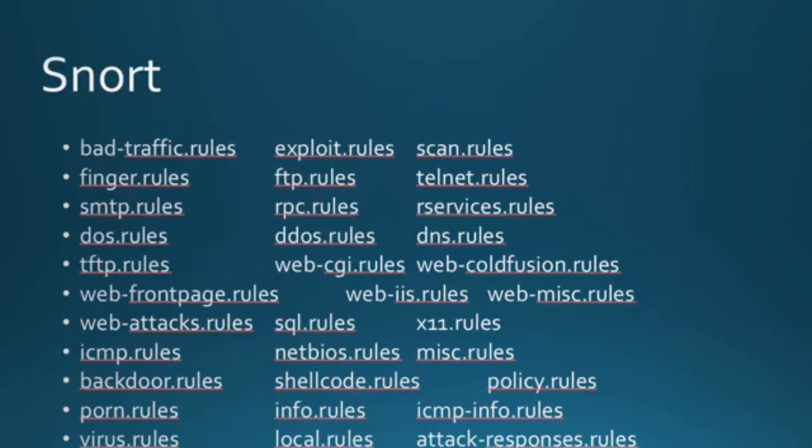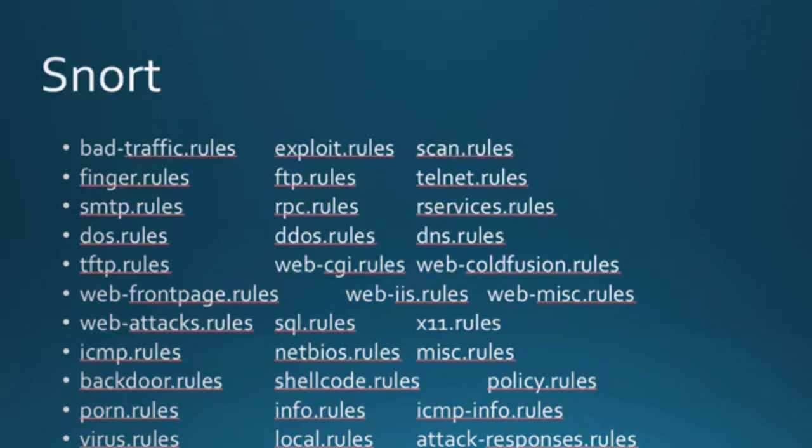It's also able to look at many different rules. The things that we looked out for were exploits, scans, denial of service, DNS rules, web type traffic, SQL traffic, shellcode, backdoor, and attack responses.